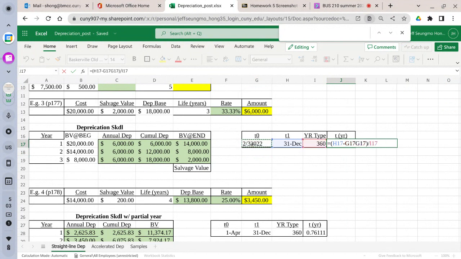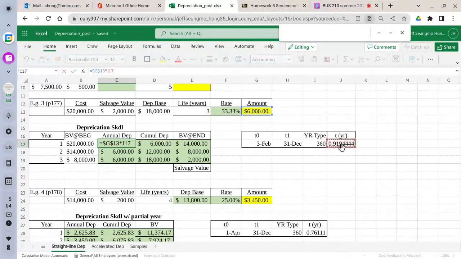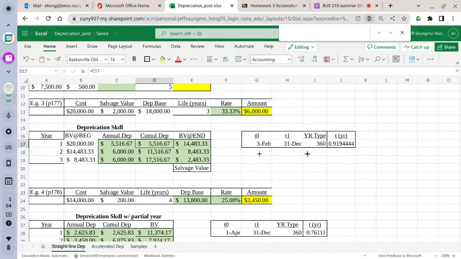Today it's wrong. You have February 3rd. This thing is very slow, but you know what I'm talking about, right? This is really not necessary, as I said, but leave it. It doesn't really matter. Book value at the beginning, you just make that adjustment. I just gave you an example of partial year depreciation.